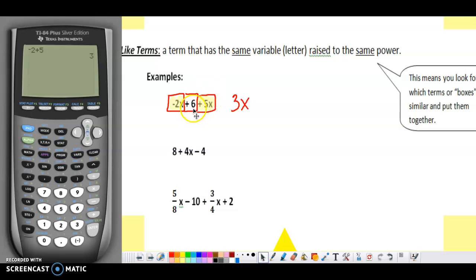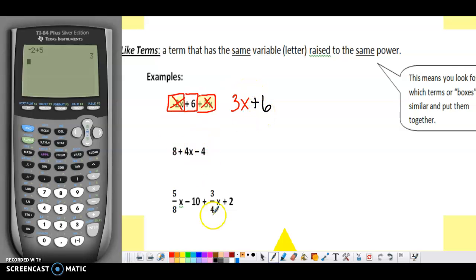Now this box right here in the middle is a plus 6. It doesn't have any other boxes to combine with because this box is taken and this box is taken. We put those together to get 3x. So the positive 6 just gets rewritten next to the problem. It's a plus 6. It has no one else to combine with. I don't want to combine it any further because terms that have x's in them and terms that are regular numbers aren't like terms, and I can't put them together. So we have a 3-term expression. We simplified it down to 2 terms, 3x plus 6.